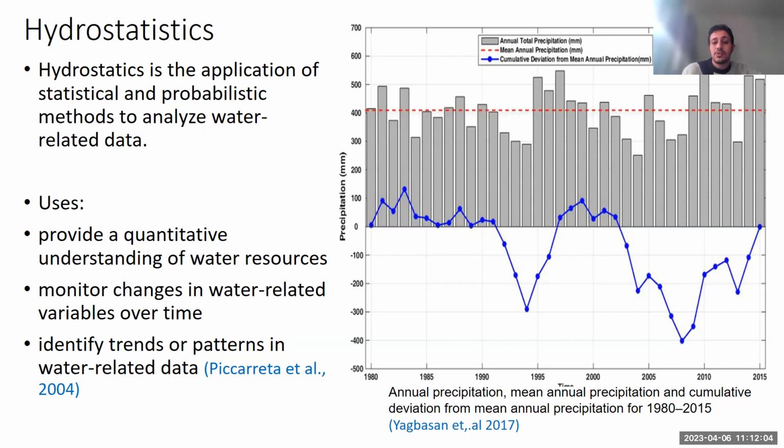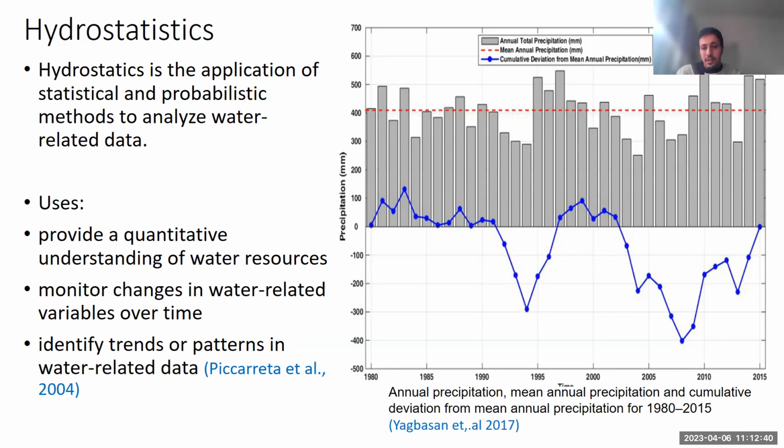Hydrostatistics is used to monitor and predict water levels, identify water-related hazards, and manage water resources. It can also be used to assess the impact of human activities on water resources, and to design strategies to protect and manage water resources. Also to inform water policy decisions and to develop strategies to reduce water-related risk. The long-term average is often used as a baseline.